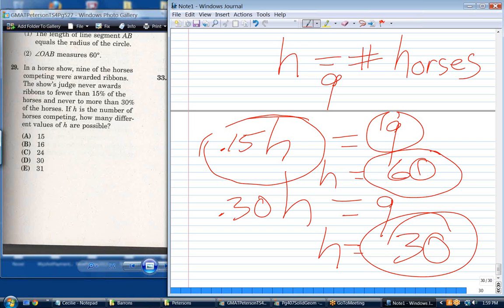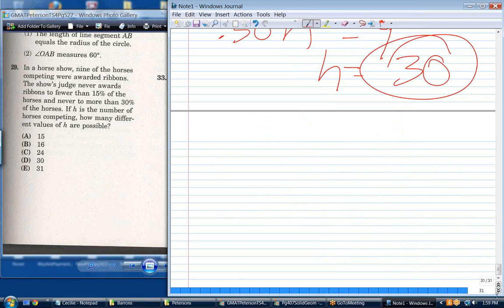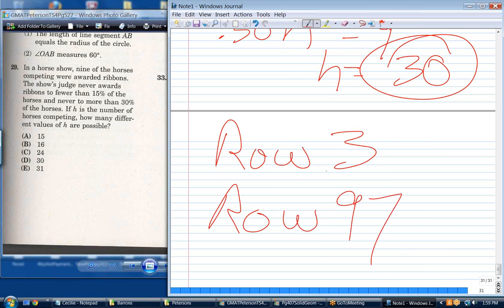So that's 30, exactly. Well, or is it? Is it 30 or 31? Well, it would be 31 because it's the number included. Yes. Do you work with spreadsheets? Not really. Well, if I said how many rows are there between row 3 and row 97, including both of those rows, the answer is 94 plus 1. In other words, if you're including the two numbers, and in this case it could be 30 and it could be 60, so we have to include both of those, so the answer would be 31, not 30.